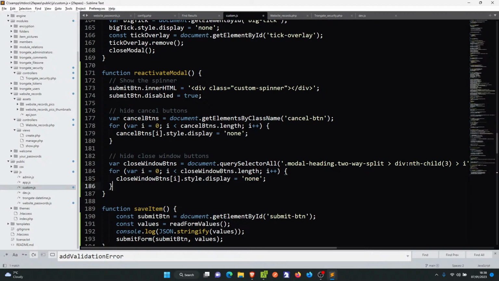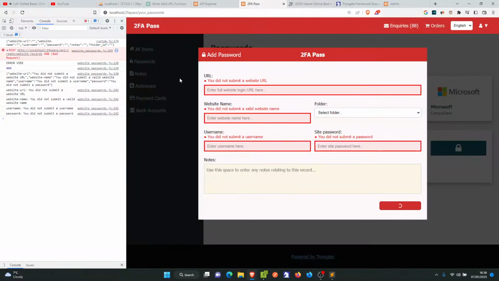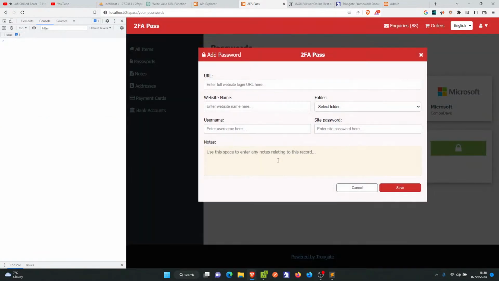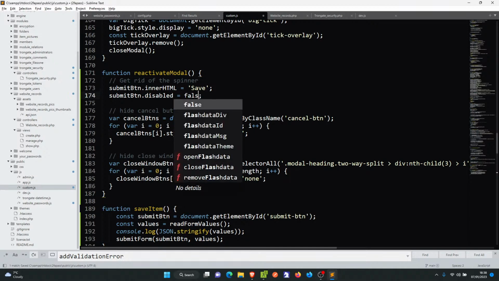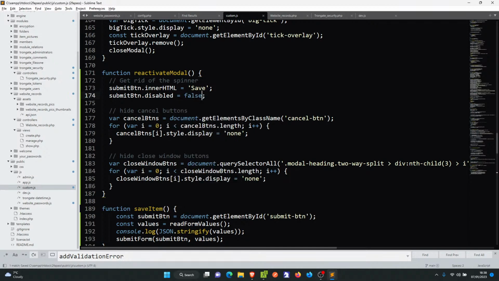So the first thing that we're going to do, when we refresh here, is get rid of this spinner. So the spinner in our HTML is going to become save. Disabled is going to become false. Then we're going to show the cancel buttons. So we do all of that.